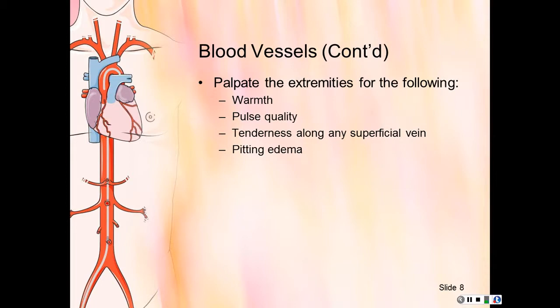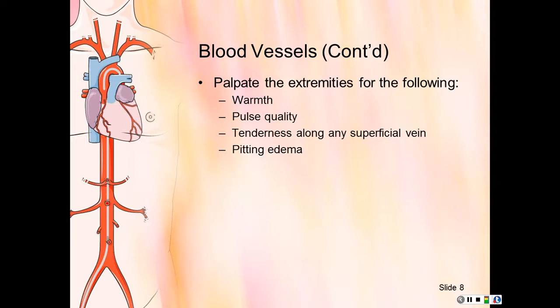And so you're going to look at the arteries and the veins of the cooler leg versus the hotter leg. This is when you're looking for peripheral vascular disease, peripheral arterial disease. And if there is any erythema or phlebitis, you'll also notice a difference in warmth, but the area with the phlebitis or the infection will be a little warmer.